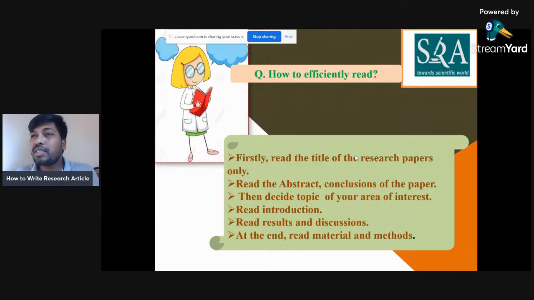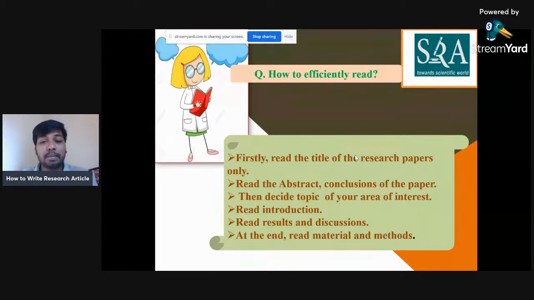Now see, when you are going to choose a research paper for your study or for reference purposes, first you have to read the paper's title, because after reading the title you will come to know whether you are going to use this research paper for your research or for your review. So for choosing a research paper, it is very important to first read the title.